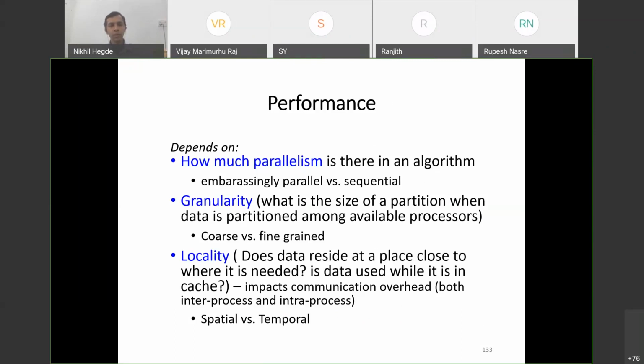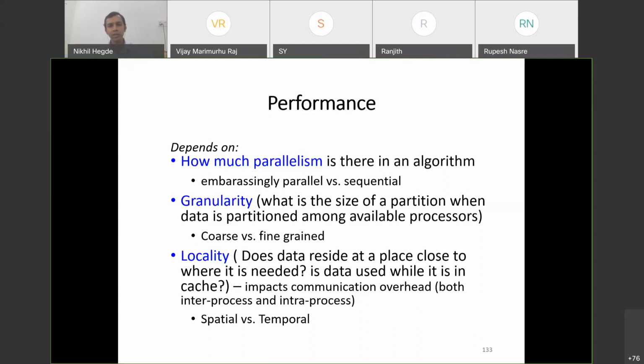And the workers did that without talking to anybody else. All they needed was two dots, and then they could compute the distance. So that is an example of embarrassingly parallel. There's no communication involved.